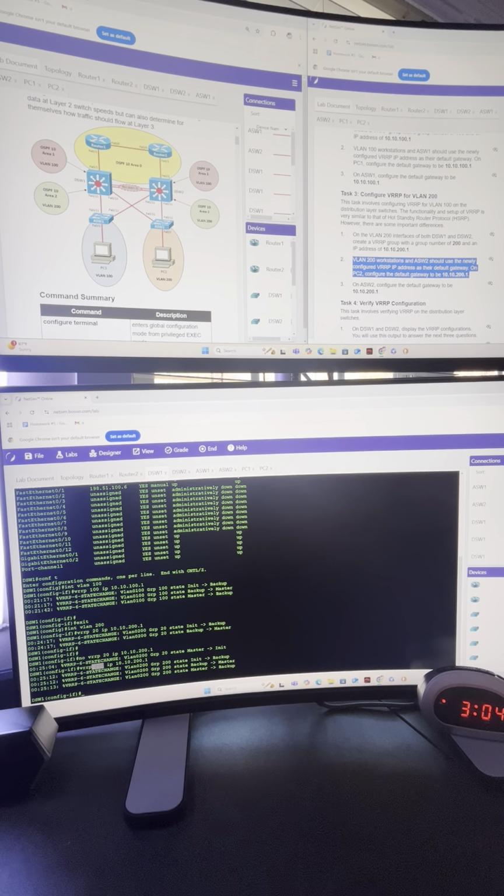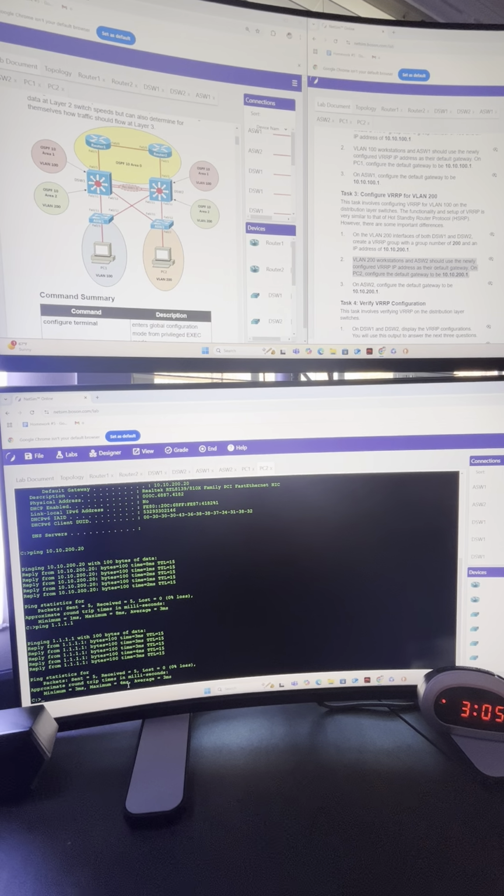It says VLAN 200 workstations and A switch 2 should use the newly configured virtual router redundancy protocol IP address as their default gateway. On PC 2, configure the default gateway to be 10.10.200.1. All right, so let's go to PC 2. Let's do an IP config / default gateway of 10.10.200.1.